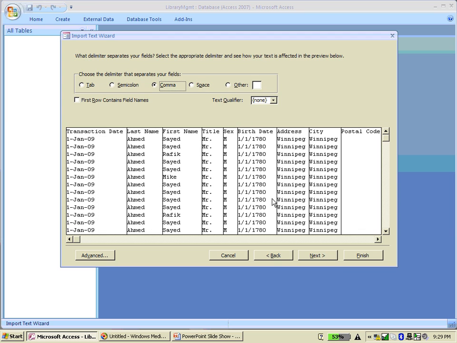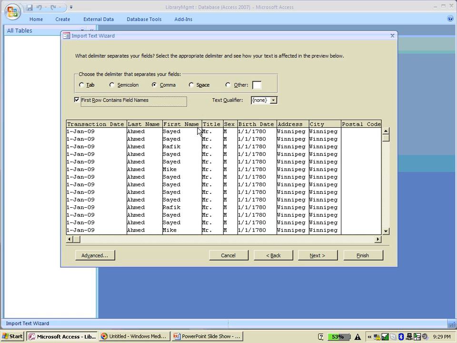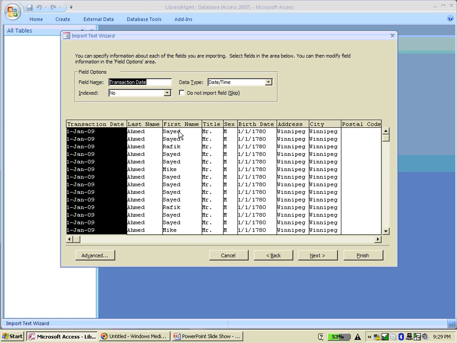So let's go to the next step. We can see that the first row contains the field name, so we can take it as a field name. So we can go to the next step.